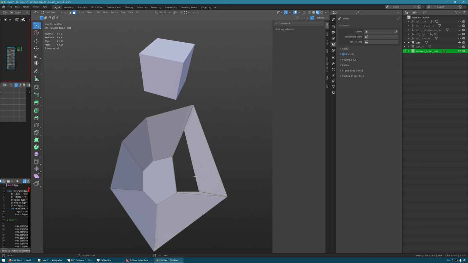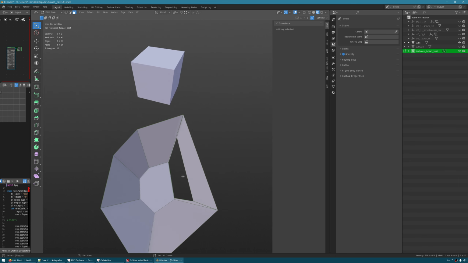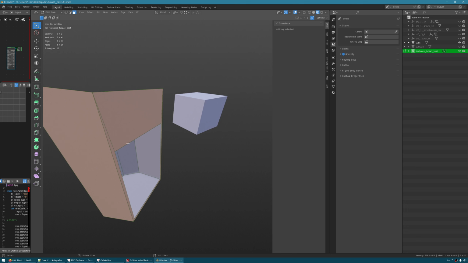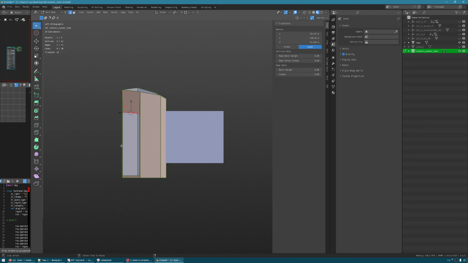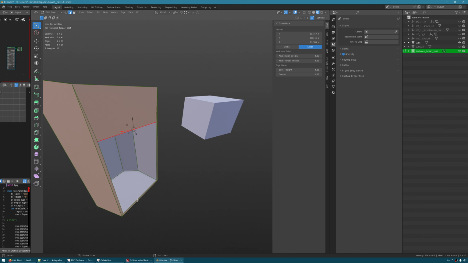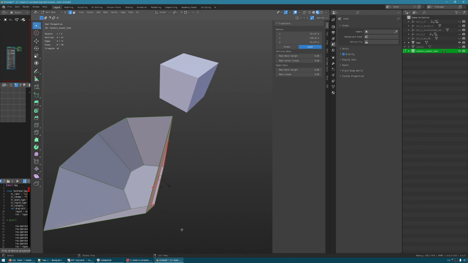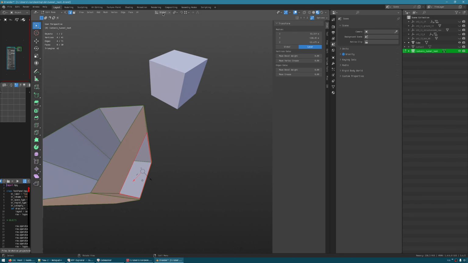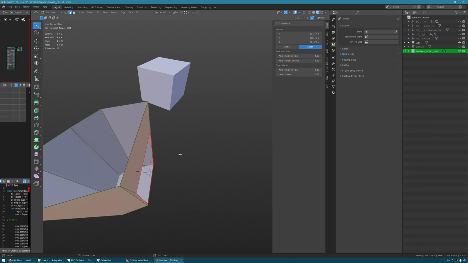So when the player goes down, this is what they're going to be seeing. Press number 2, select the edge, hold Shift and Alt, and switch from global to normal. Press E and Y. Whoop.